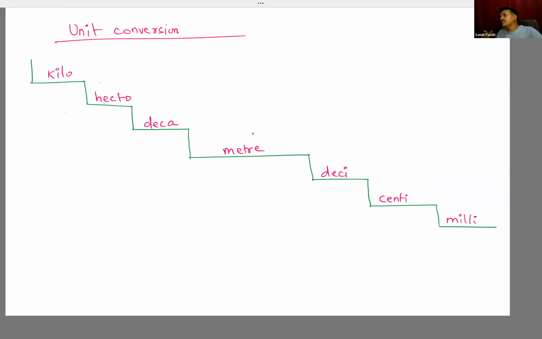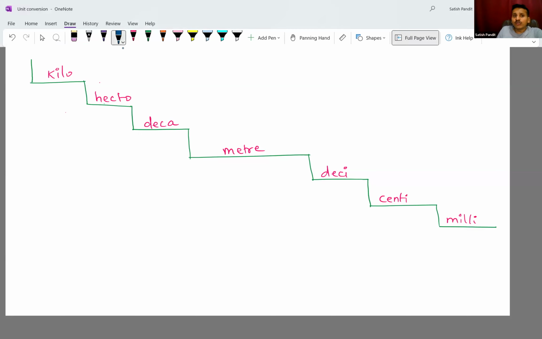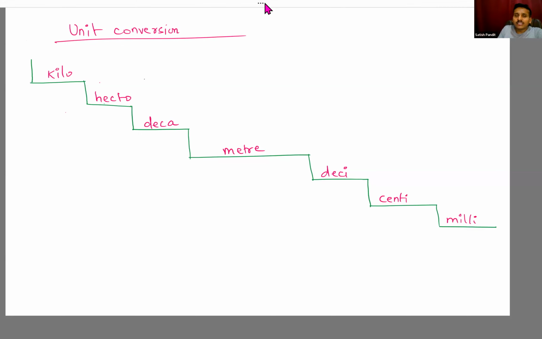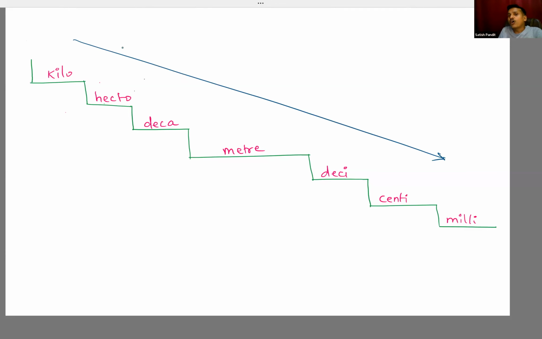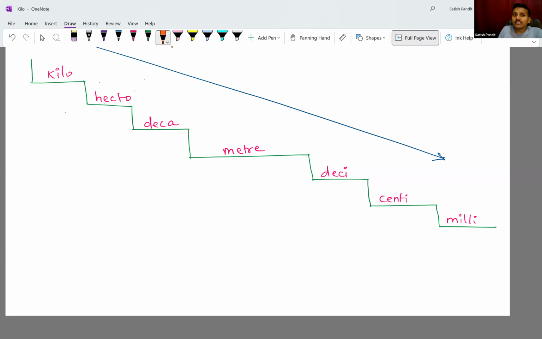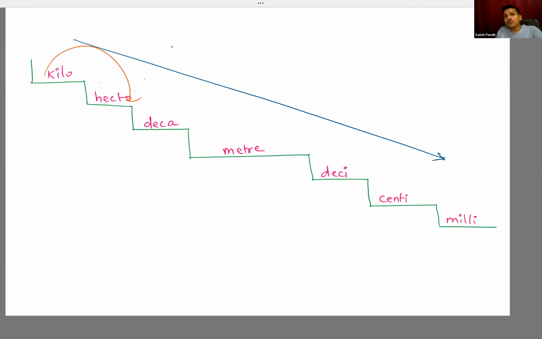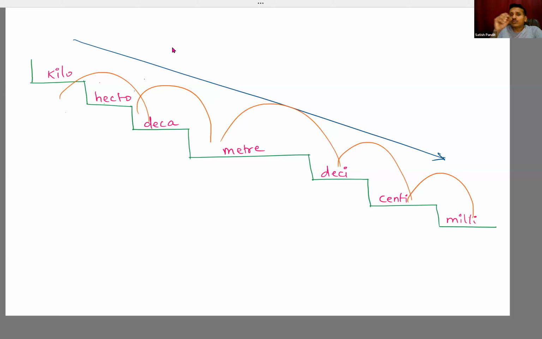You have to actually remember this order. Very, very important. Now, when we are converting units, actually let me erase this and write somewhere else. When we are converting units, either you will be going down or you will be going up. When you are going down, you'll go step by step only, right? When you're climbing a ladder, you'll go step by step. And you may go up also, like this. So either you can go down or up. Suppose I'm going up like this.